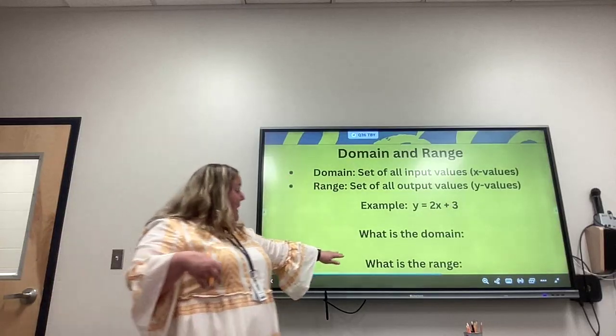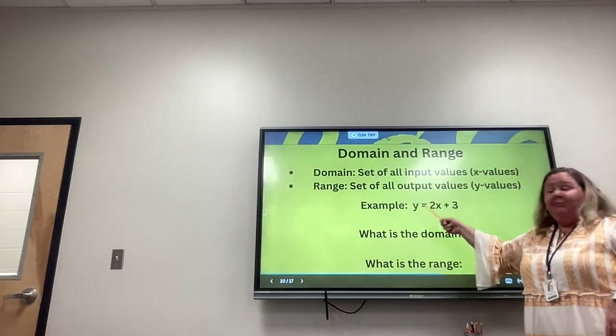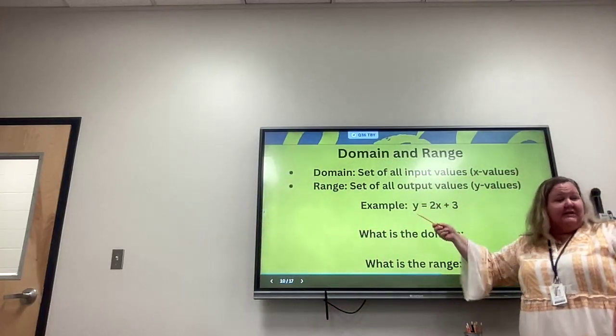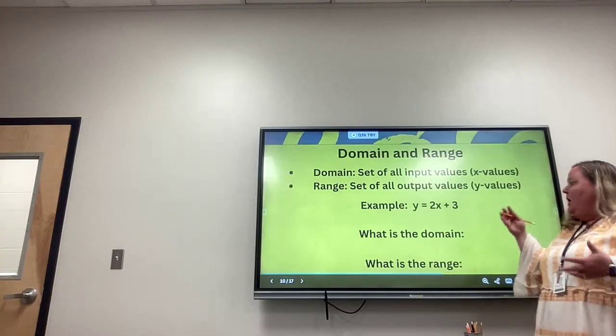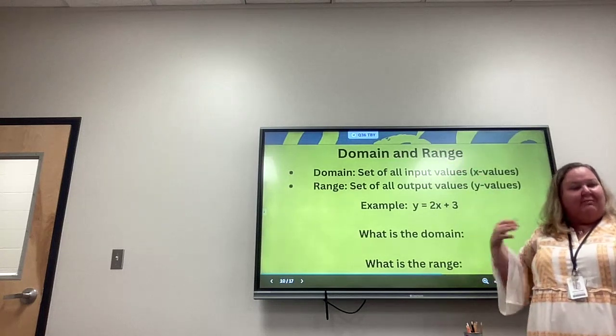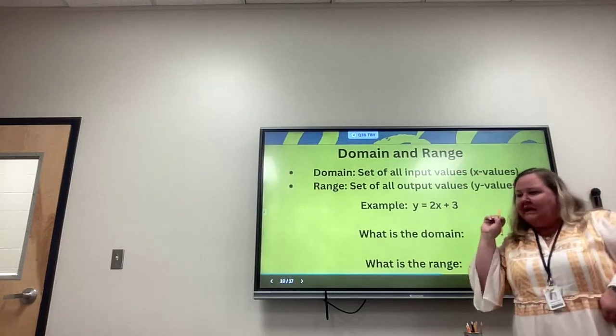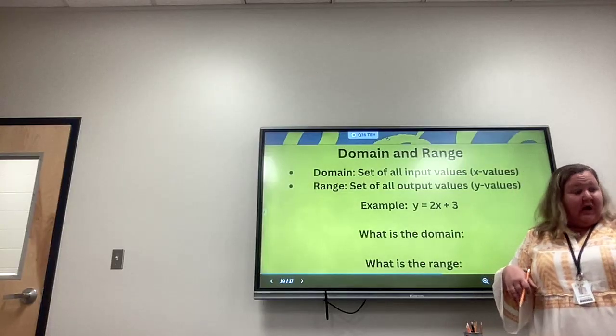Okay. Now, for my range, if I can plug in anything here, I can come out with any answer. So it's going to give me anything. So our domain and range on a linear equation are all real numbers in both directions. I can plug in anything for X, and I can get out anything for Y.